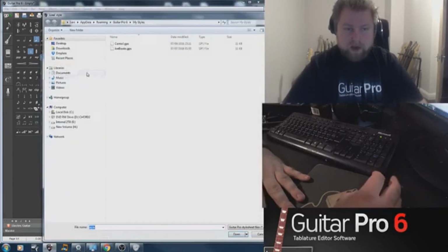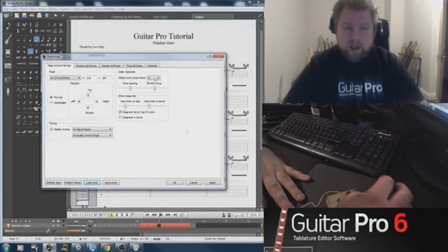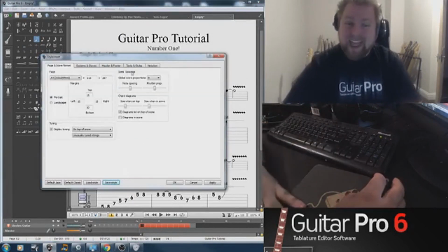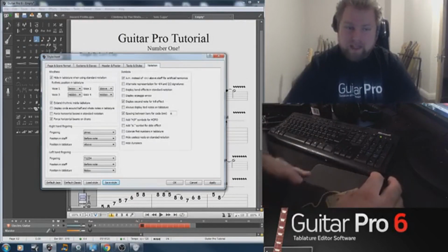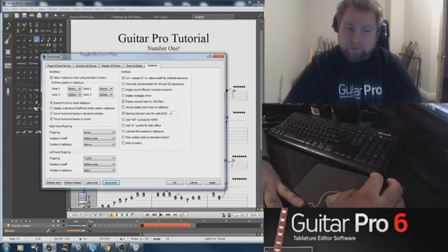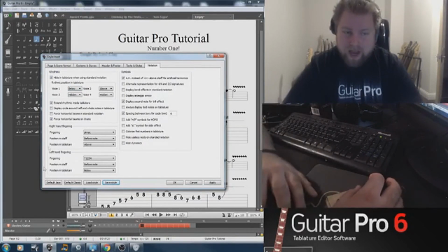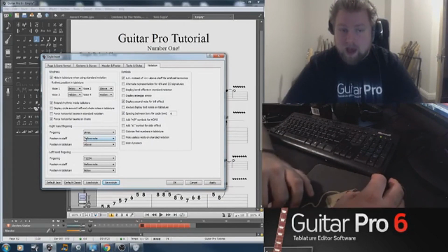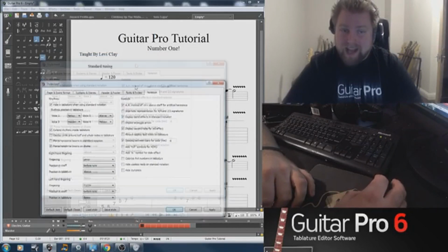So one more thing to take a look at in F7 style sheets. Let's go back to our Comic Sans look, because why not? So under F7, if I go under notation, there's a lot more options for us to consider here. So hide in tablature when using standard notation, extend, essentially you can go through any one of these and ask yourself, are these things that you want to display? A good one for us to talk about maybe would be this one, display bend effects in standard notation.